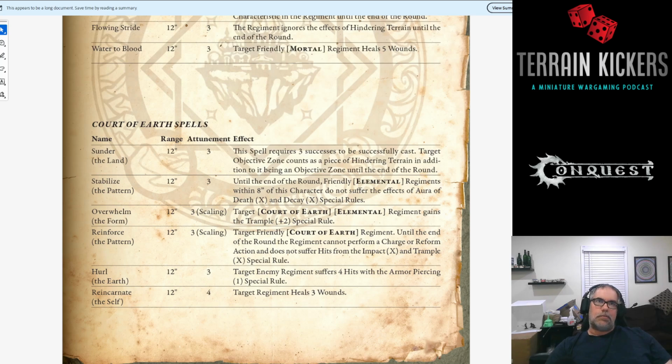Someone's hitting you, even if they have trample. There's some other stuff that has trample. If they hit you with any of this stuff, you don't take any of it. Pretty much every Yoroni regiment, except one, has impact. Except Kami have trample.